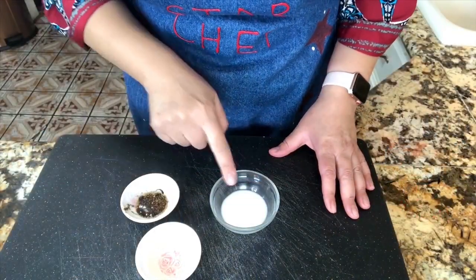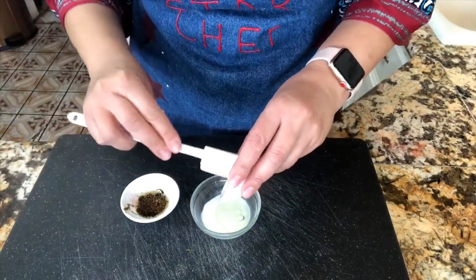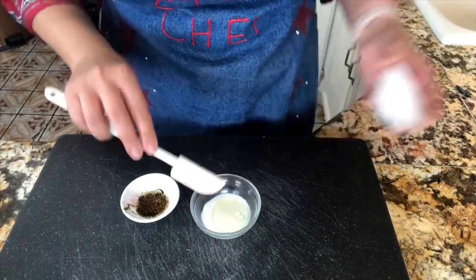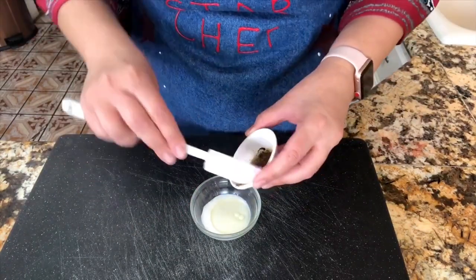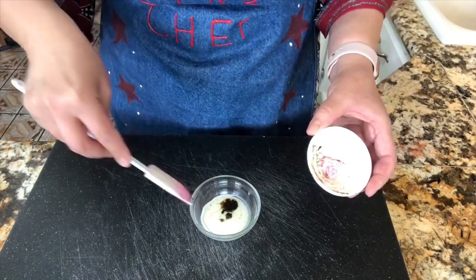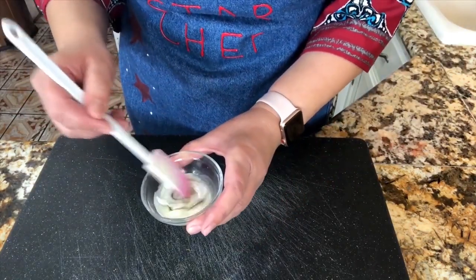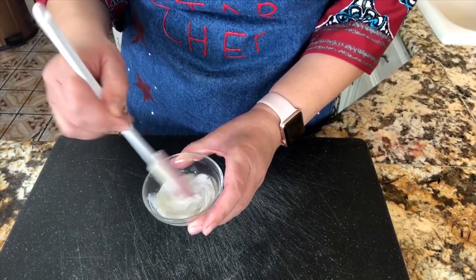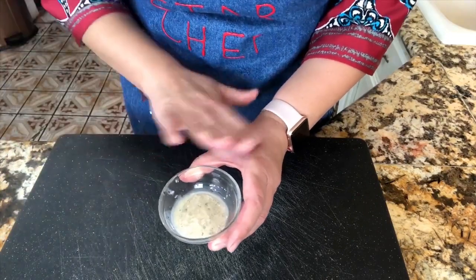Let's get started! Let's prepare these delicious Japanese pancakes. I want to start with the liquids first — I have my milk, my vegetable oil that I'm gonna add to my milk, and to this I am adding my vanilla extract, of course made at home. We're gonna mix completely until everything is nice and incorporated.